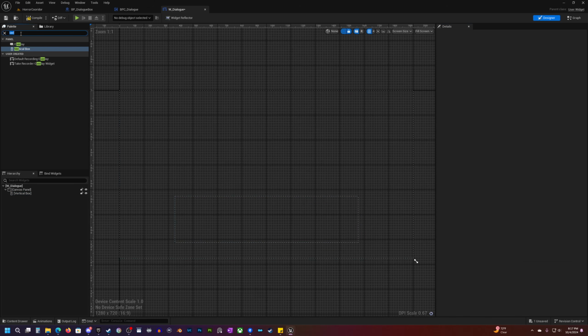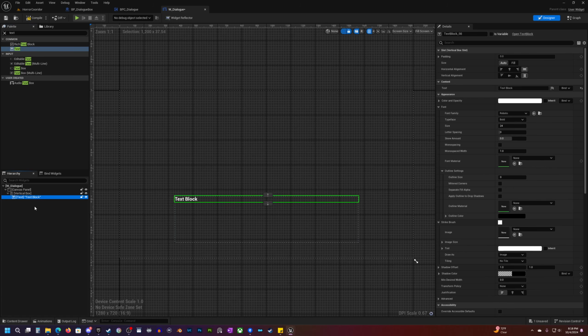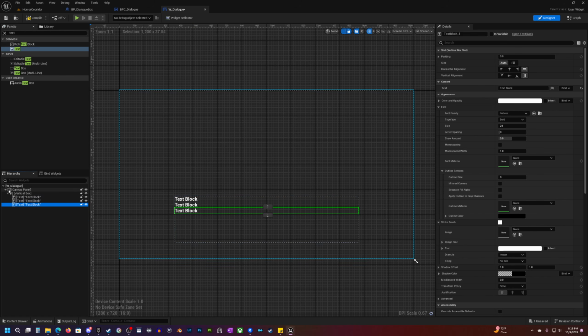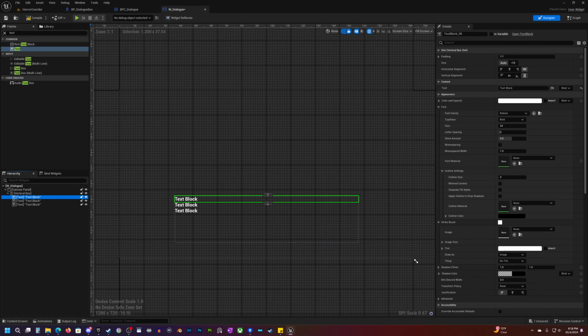Okay, and now we need to add some text boxes. So we're just going to add one there, and then I'm going to duplicate that 3 times so that we have 3 text boxes. And the first one I am going to call name. And let's center that.